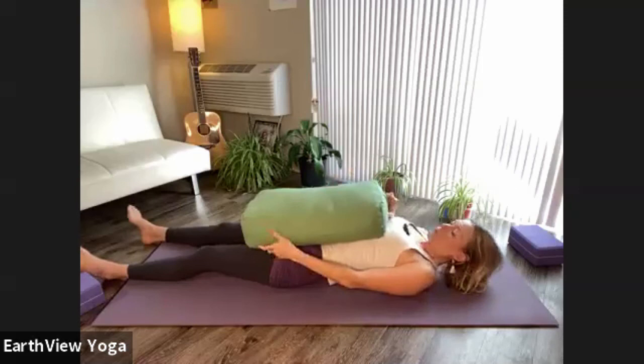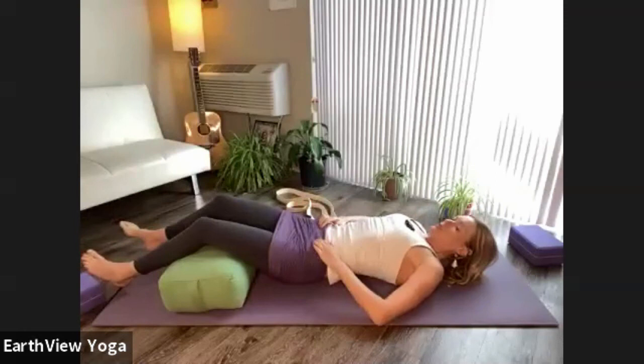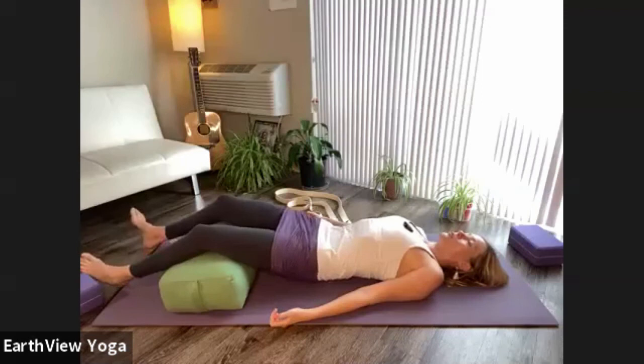And if you feel a little chilly already, you might want to reach for a blanket or an extra piece of clothing. Just so in your Shavasana, you stay warm, supported, very cozy. Of course, if there's any other asana that your body needs before your relaxation, you're more than welcome to find it.